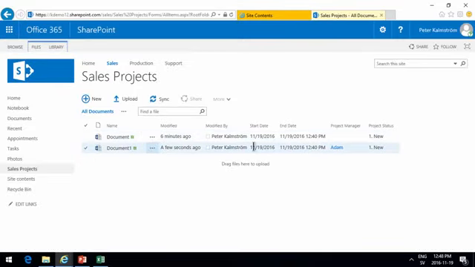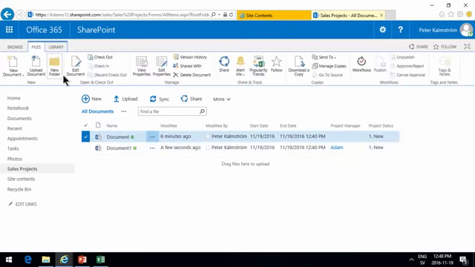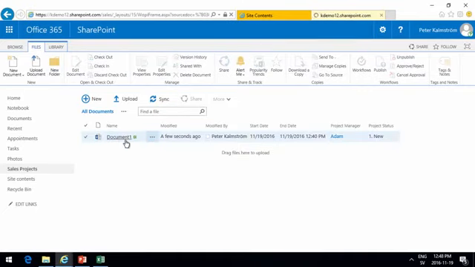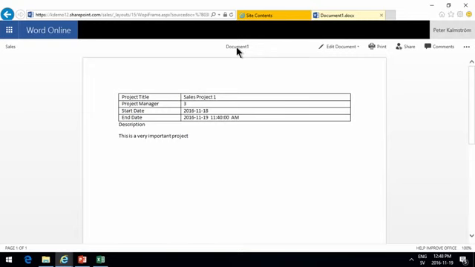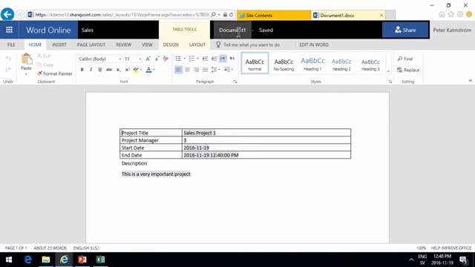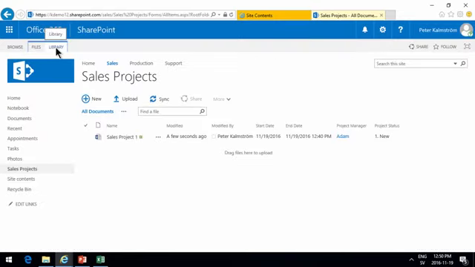And as you see, the Adam, the status, the dates that I selected were there. Let's remove this one, not the appropriate one. It's not using the right template. And we can, of course, rename this one to open it in Word Online. And double click here and change it. Edit in browser and change the file name, Sales Project 1. All right. So now we're about done with the sales projects.